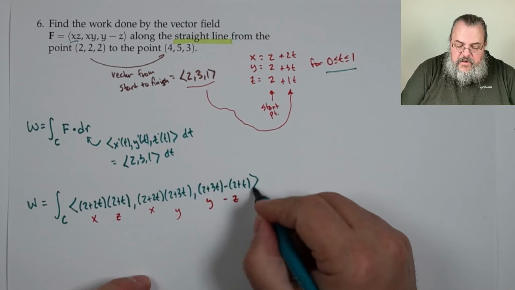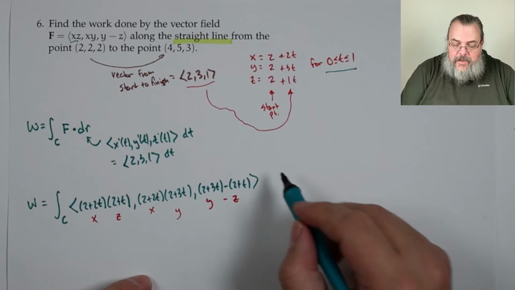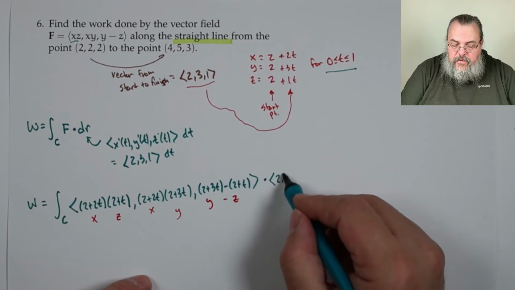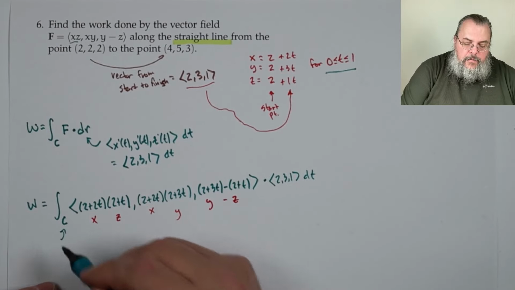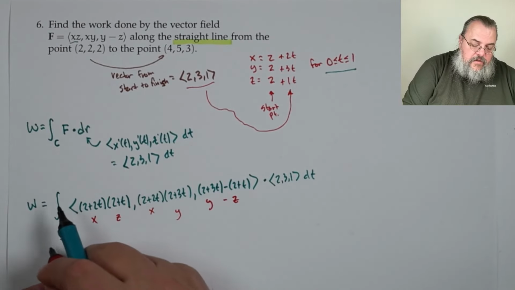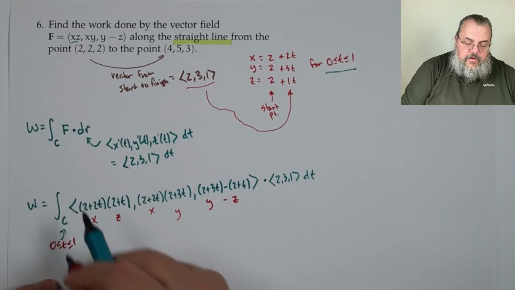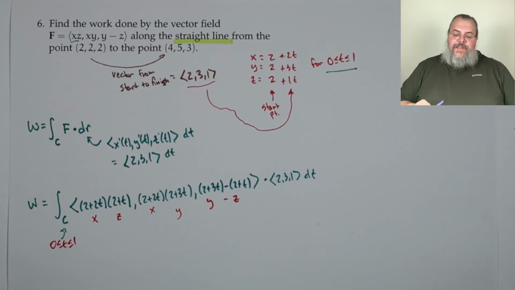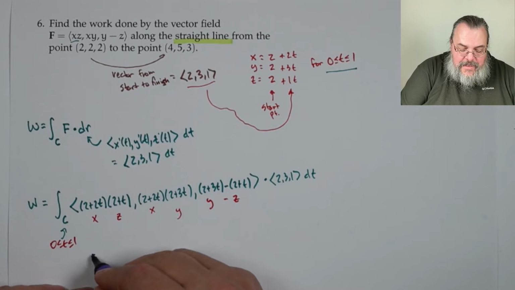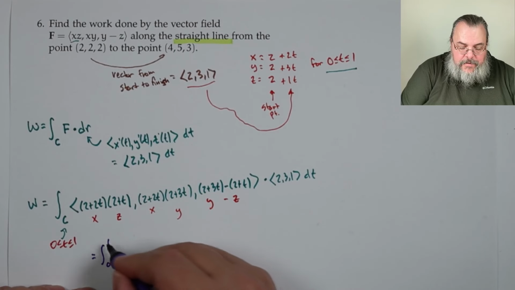Okay, so I'm putting everything here in terms of t. That's the goal. Everything gets to become in terms of t. 2, 3, 1 dt. And now the curve, we're going to parameterize that. That's really 0 less than or equal to t less than or equal to 1. Okay, well, we have all the pieces in place. I think, though, I may have misjudged the amount of space it's going to take me to multiply this all out. I do that sometimes. But let's go for it. Let's see what happens. 0 to 1.